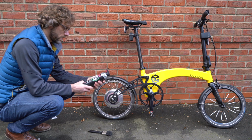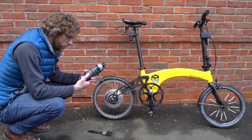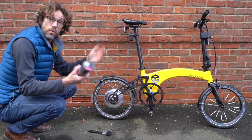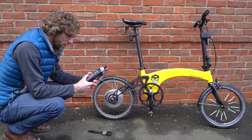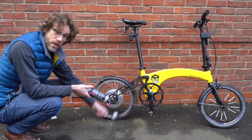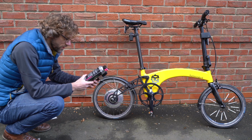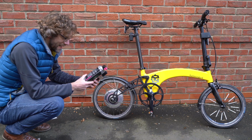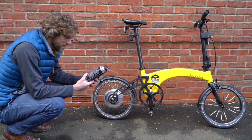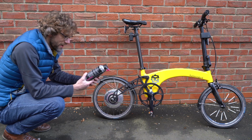Okay, so eBike Dry Chain Cleaner. Directions for use: use in a well-ventilated area. Well, we're outdoors, so that should cover that. Shake vigorously and apply to the selected area. Now use a brush. Personally, I quite like to use an old paintbrush because I can really get into the nooks and crannies there. And use a brush or rag to agitate stubborn contaminants. Your chain is now clean and ready for lubrication or for protective treatments.